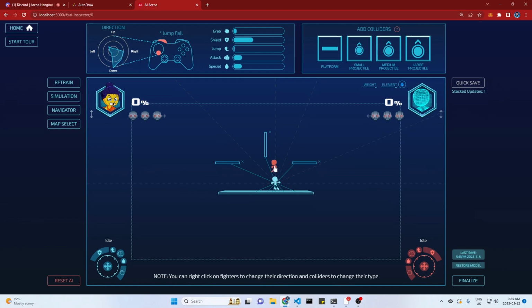If my opponent's above me, I do something like an up aerial, sort of like an up air or an up special. If they're on the left, go to the left. If they're below me, do like a down air, right? I always make sure that they're tracking the opponent so that when we're in the air, if my opponent's here, it's going to do the appropriate move. Same thing down here, right? So I make sure it's always able to basically track my opponent.